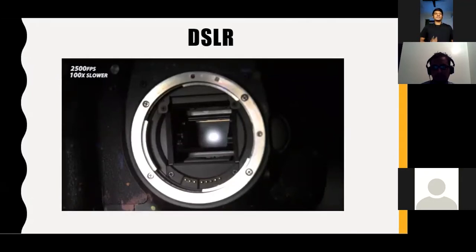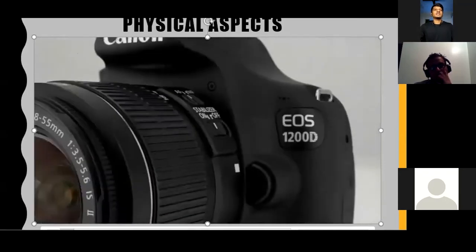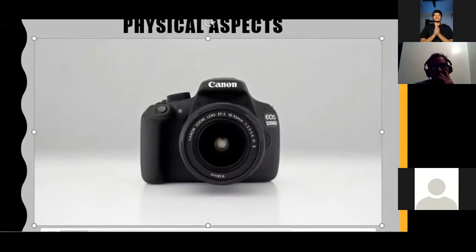All right, with that part out of the way, now let's move on to the physical aspects of the camera. We had some slightly complicated parts so far with the mirrors and everything. Let's learn about how a camera is on the outside. Here is a camera. It's an average camera. I wouldn't say it's the most professional, but the reason I picked this camera is because most of the things that you learn here can be applied to all ranges of cameras, including professional cameras.